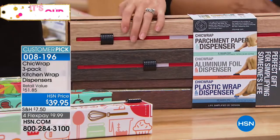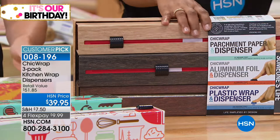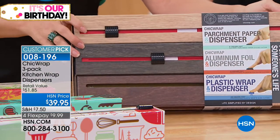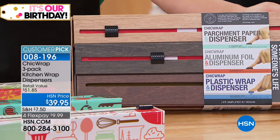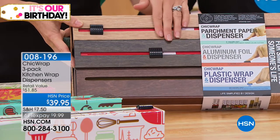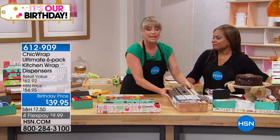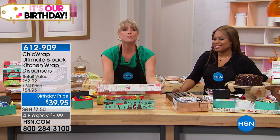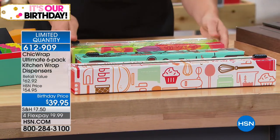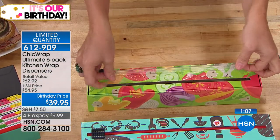All the packaging is made with recycled materials, everything just wipes clean. What I really like about Chic Wrap is their design — there are no big logos all over it. It looks pretty in the kitchen and you're not advertising for somebody. It's just a really nice design. We all share certain struggles in life, and one of them is the containers that come with aluminum foil, plastic wrap, or parchment paper.